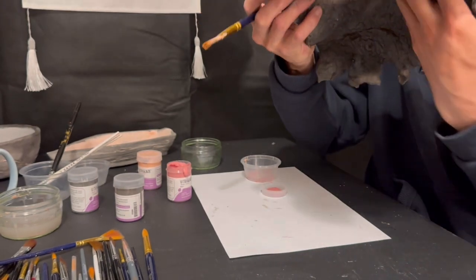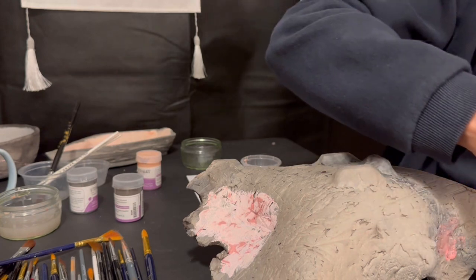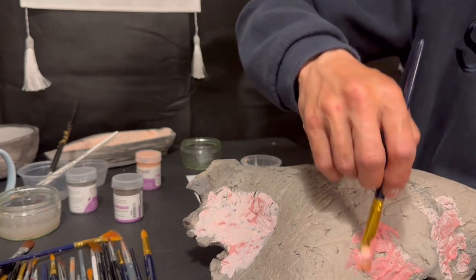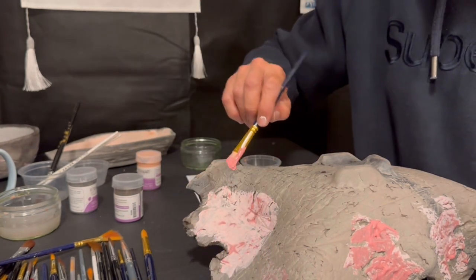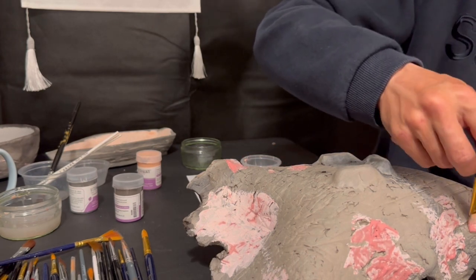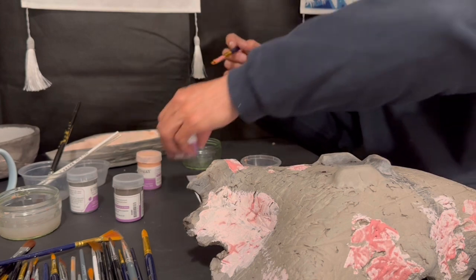Just going to put this down if I can without it breaking. There we go. You can even use some just neat like that. Give it a little bit thicker in here in places. And in little troughs and places like that, that's a good place to put it. I know we're probably not going to see it. So let's turn this one over.